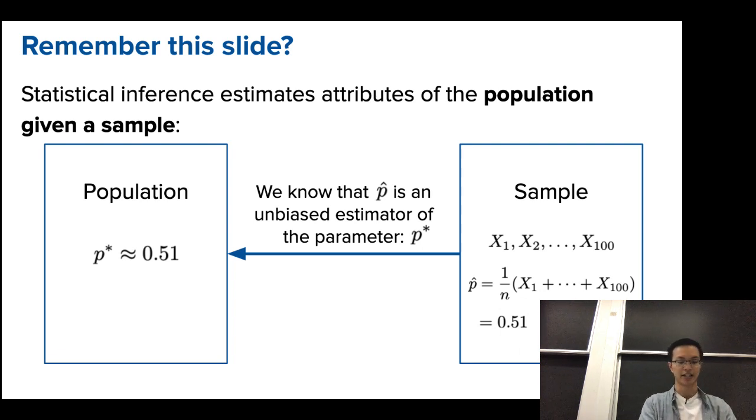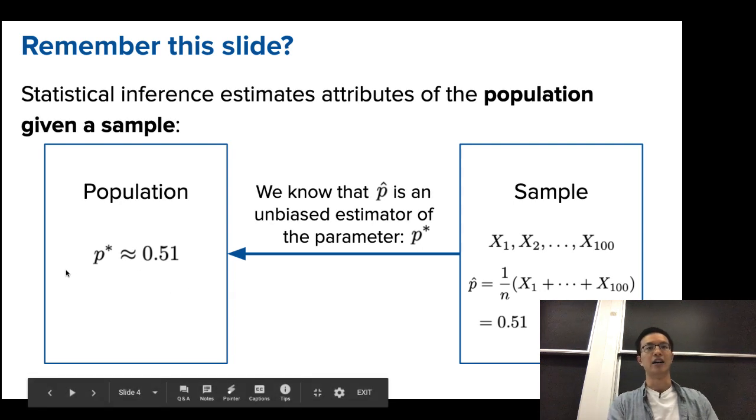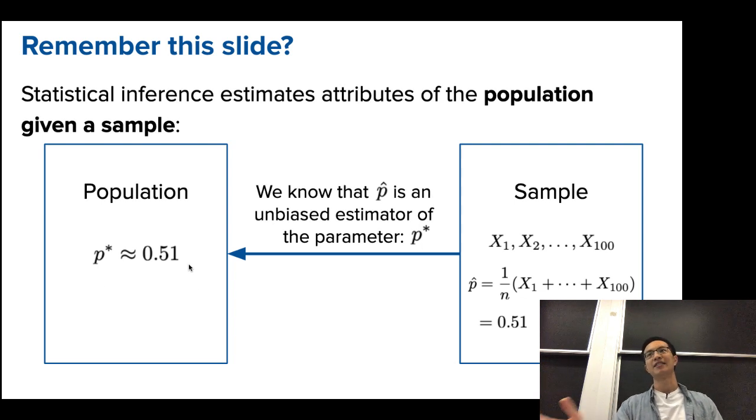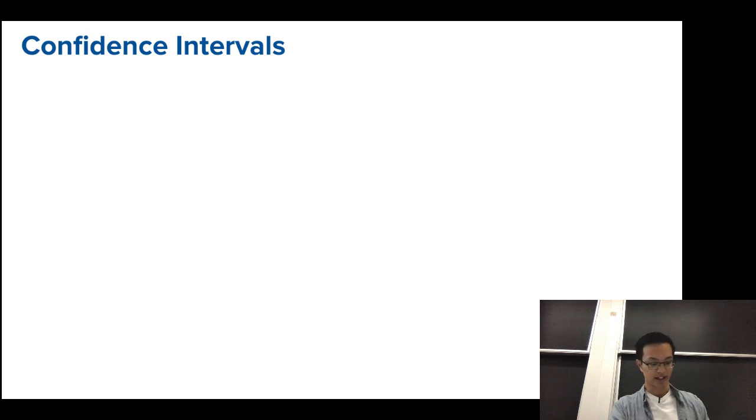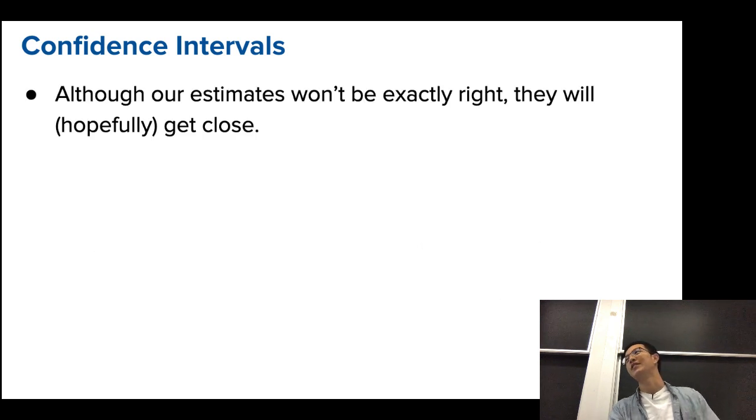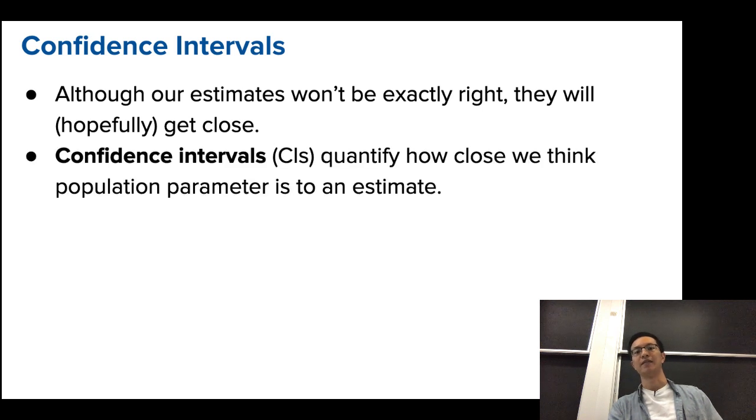Okay, so the basic idea here is that we're doing estimation, and instead of just saying this is our answer, what we want to say is these are a range of values that I think our answer could reasonably be in. Okay, so instead of just saying our population proportion is 0.51, we'll say we think that our proportion lies between 0.48 and 0.53, for example. Okay, so that's the idea behind doing a confidence interval. And the confidence interval is like the range of values that we think the population proportion can be in. That's pretty much what it is.